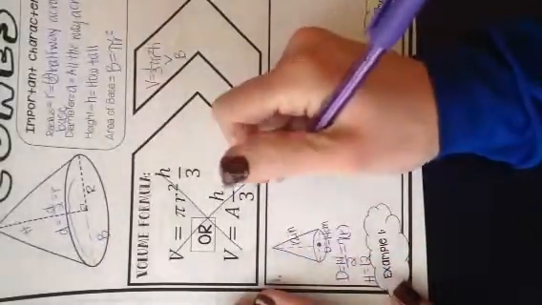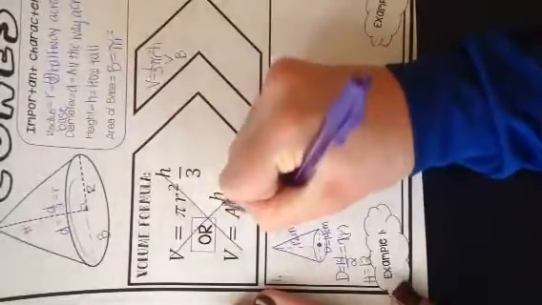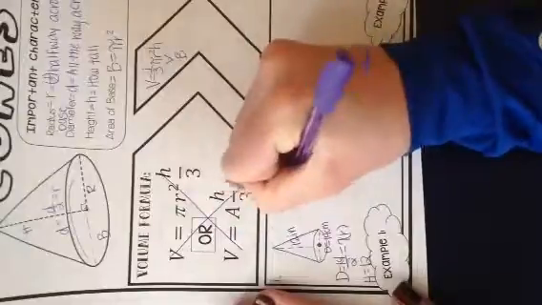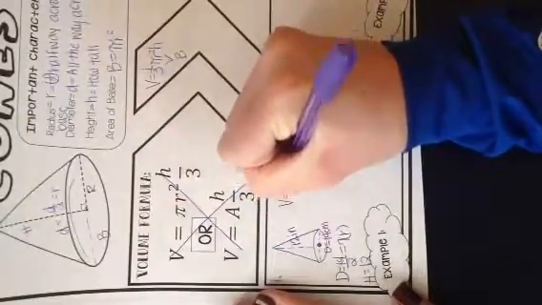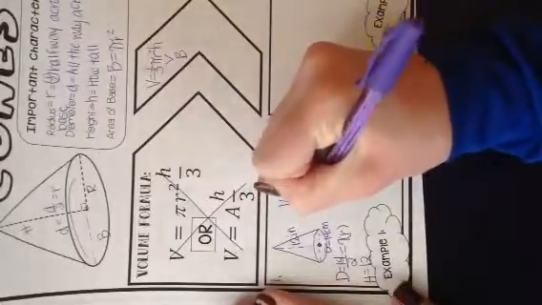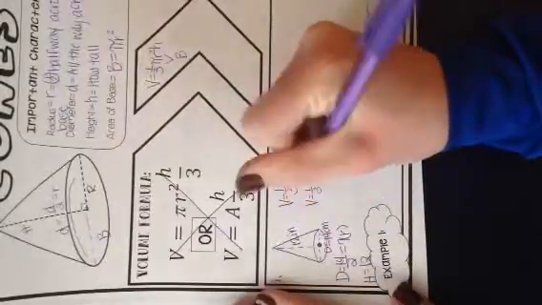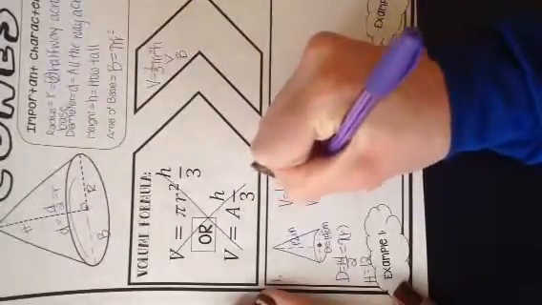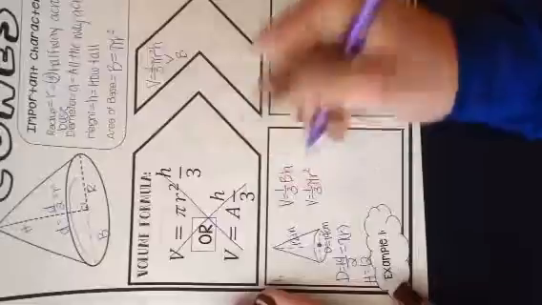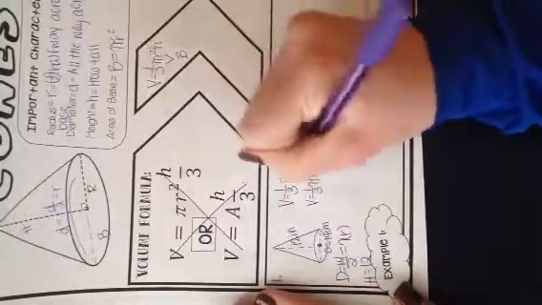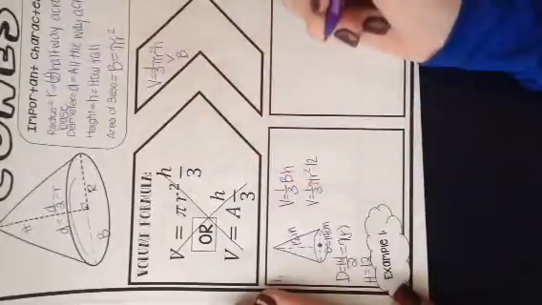Okay, so now we're going to start with our formula. We have V equals 1 over 3. I do want you guys writing this part, so please do not leave it out. So we have big B and H. This is what you see on your star chart. We're going to now write that out as 1 over 3, and B, we know from up here, is pi r squared. So we're going to do pi r squared, and then our H is going to be our height, which is right here, the 12. So we're going to kind of plug that in here.